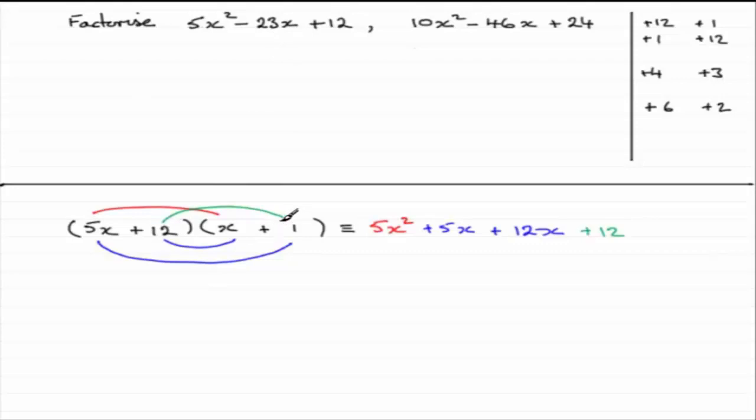In fact, the more you think about it, it can't be any of these pairings where we have got plus numbers. Because if you have plus numbers here, you're always going to get a plus x term here and a plus x term here. And if you add them together, you're always going to end up with a plus x term. So how are we going to get this minus term? Well, there are other combinations that multiply together to give plus 12. They've got to be two negative numbers. So you can't have plus 12 and a plus 1, it's got to be a minus and a minus. It's got to be the same for all of these combinations. It's got to be two negative numbers that are being multiplied together.